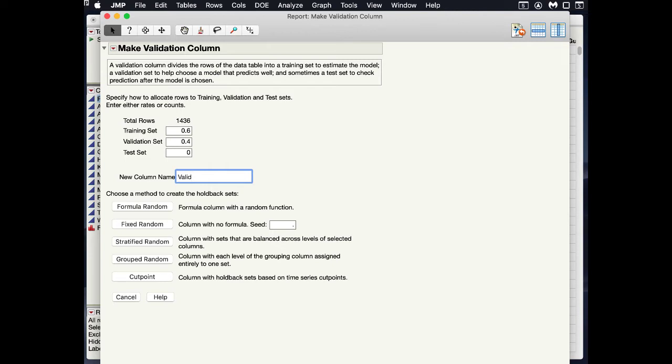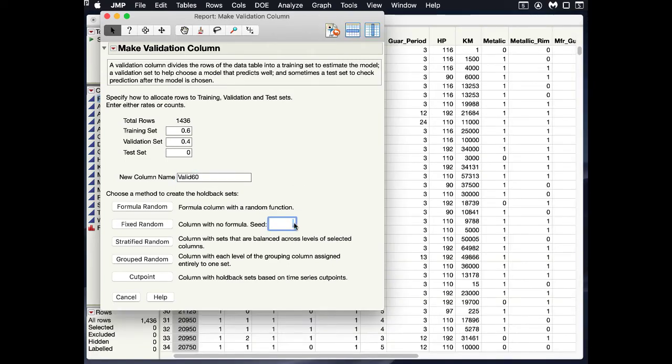Since I'm doing 60-40, I'm just going to put a little memory note here in the field name that I did 60-40. And then we need to specify a seed. The seed determines how randomization is done. Depending on what seed you set, you'll have different records randomized into the various partitions. So if I select a seed of 5 here, and I'm just arbitrarily picking one, then it will drive the randomization process. For students or others to get the very same randomization results, they also should go in and put in the very same seed to be able to achieve the same results. So I'm just going to put a little memory jogger to myself and say that I used a seed of 5. That way it helps me remember that I did a 60-40 split and a seed of 5.